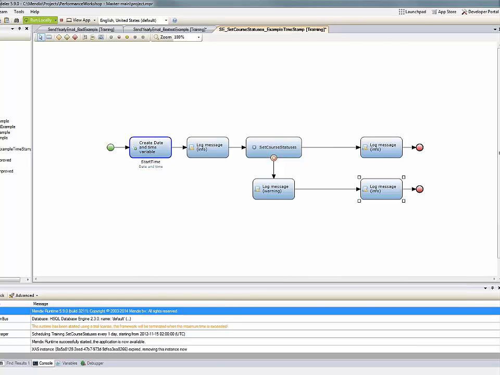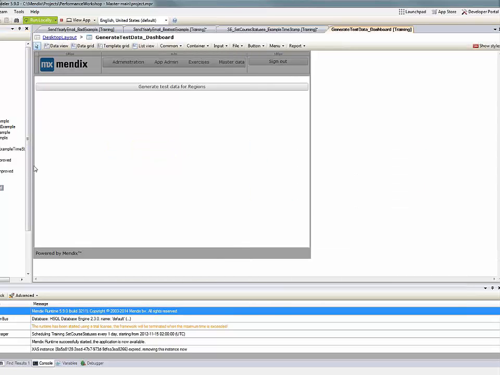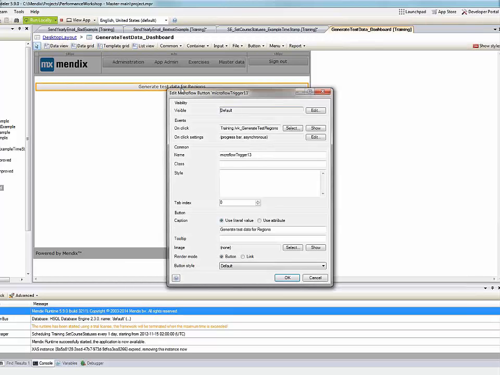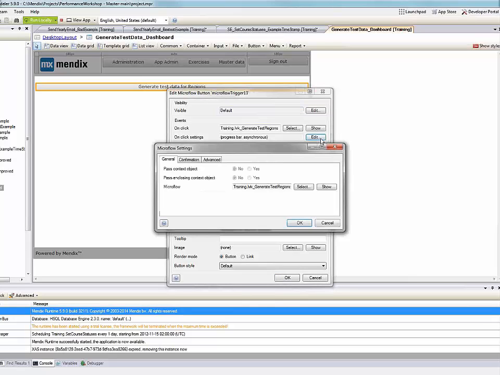All right. Now, the next thing that I want to do is go off and explain a little bit more detail on microflows. But before I do that, I want to emphasize that if you have a microflow, and it's taking too long to run, let's say you're generating test data for regions, it's really important that within the Microflow, you can ask, obviously, for confirmation if the user wants to run an application.